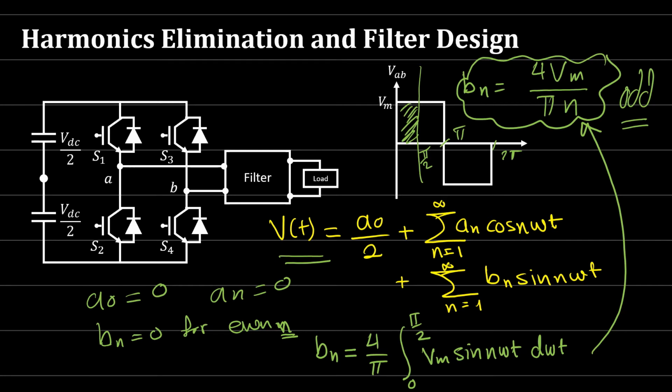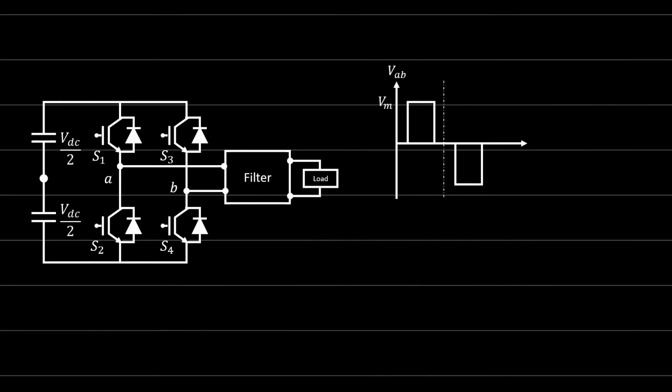Now, in order to eliminate harmonics, we have an easy way to eliminate some harmonics, not all harmonics, of course. We can eliminate harmonics one by one, right? So instead of starting from 0 value here, we said that we can start the angle from alpha and make all these values from 0 to alpha equal to 0. And then find the value where this equation is equal to 0, and substitute by the value to get the value of alpha.